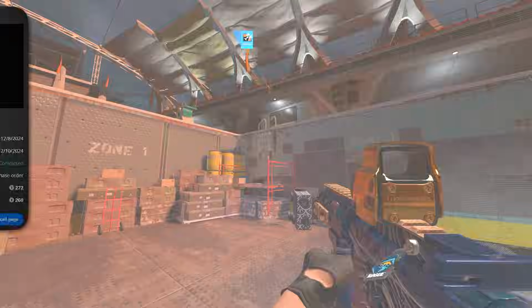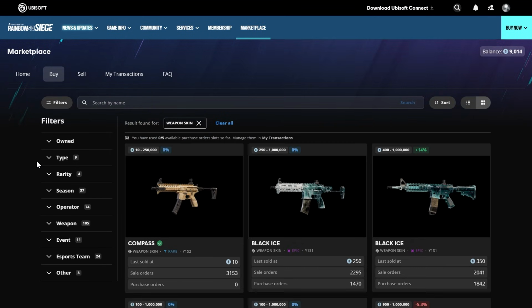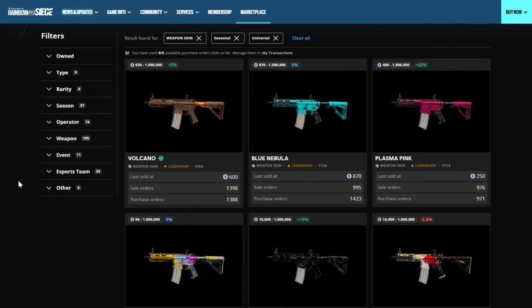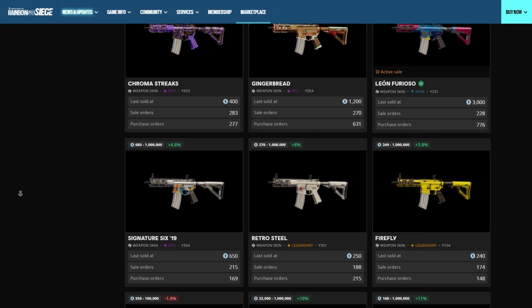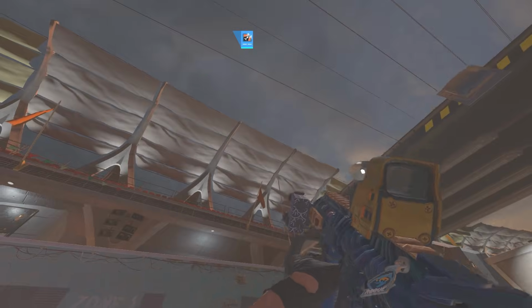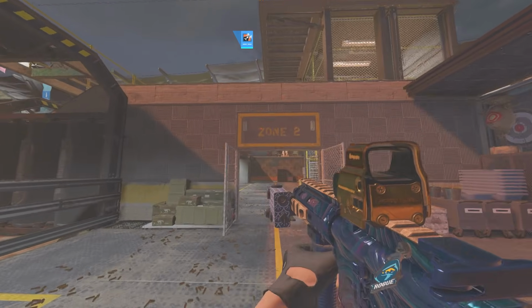Basically, what I recommend you guys do instead is head over to the marketplace, go down to filters, click on the weapon skin, scroll down a little bit, click on other, and then you can tick seasonal and universal. Once you've done this, it's going to show you all of the universals and seasonals, and there are some expensive ones in here, but if you keep looking, you're going to find some really decent skins in here that are actually really cheap and honestly look better than some of the more expensive ones. Again, like Elegant Fusion, this is literally my favorite gun skin in the entire game, and it's literally so cheap.